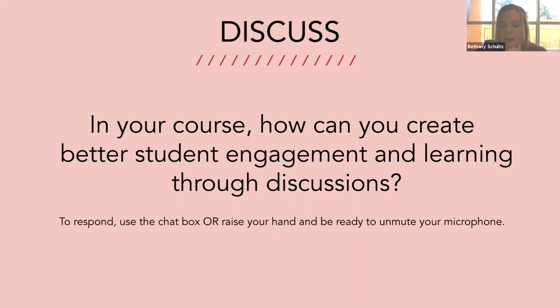We also use Canvas, and there's a feature in the course settings to sort SpeedGrader by group. You have to have it turned on before you grade a discussion, or before students post to a discussion board. But that helps you in SpeedGrader to see one group at a time instead of trying to open up each of those discussion boards and grade. That has helped us with grading some faculty discussion boards last summer.